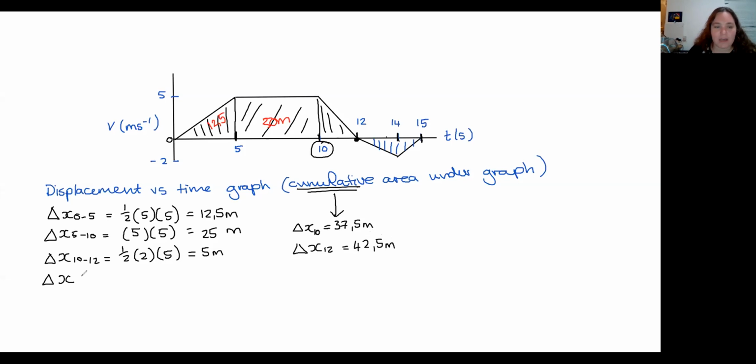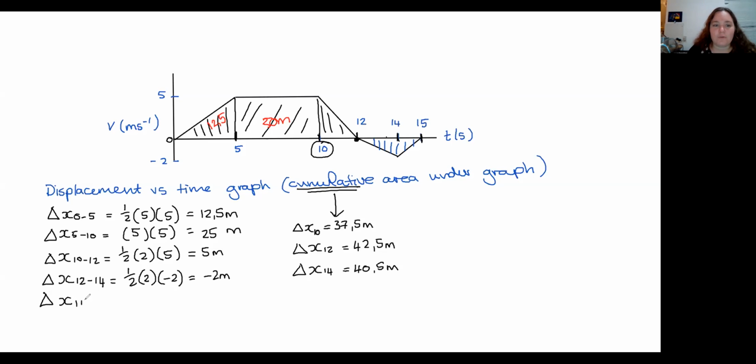Then, because our velocity goes negative, we're going to have an area that is also negative. So just bear that in mind. My displacement from 12 to 14 is still a triangle, so it's going to be a half. My base is 2, my height is -2. Those cancel, so it gives me -2 meters. And what you'll see happens with my displacement is that we're going to add -2 to that value. So we're going to have turned around and we'll have less total displacement from where we started.